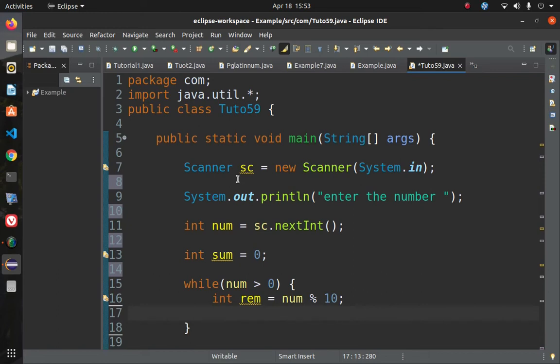Then we write sum is equal to sum times 10 plus ram. After that, on the third line, num is equal to num divided by 10.